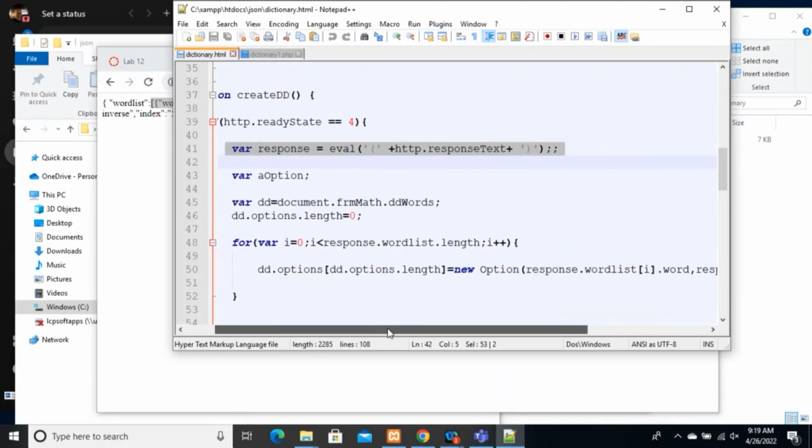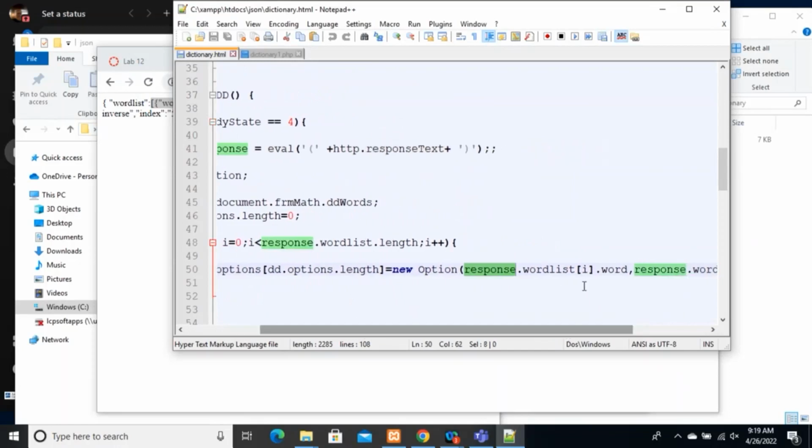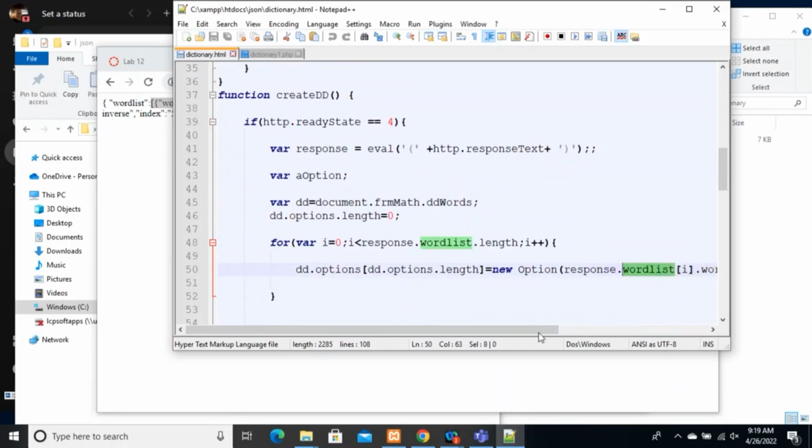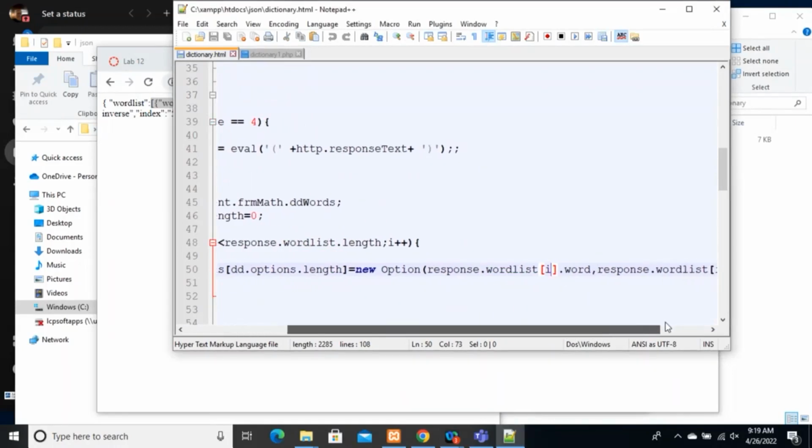All right, now we can refer to each thing. As we go through the loop, in our JavaScript object, in the word list array, we want the ith element. Remember that word list is an array, and we look to see what the length of it is. So we want the ith element, and each time through that will increment. And what do we want from it? We want the word from it.